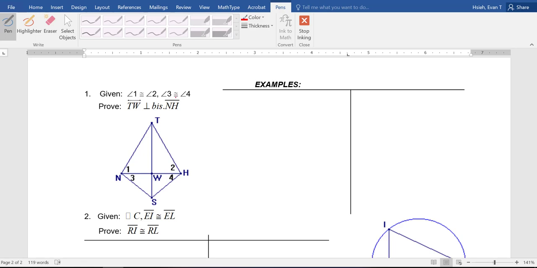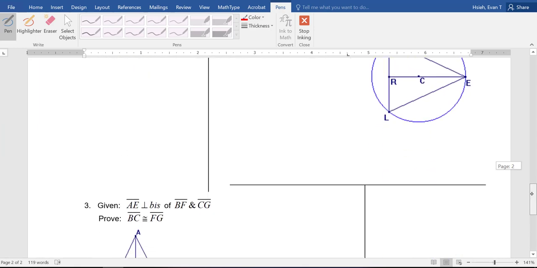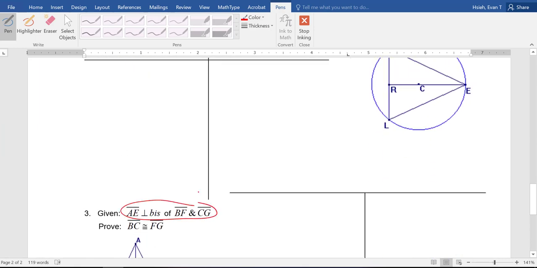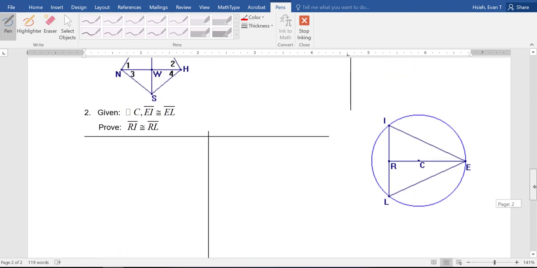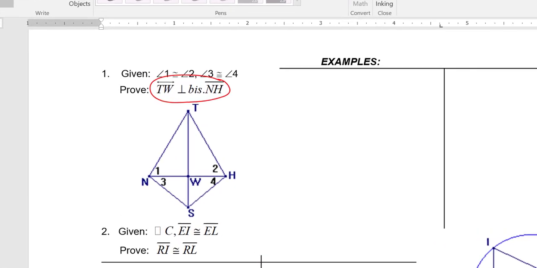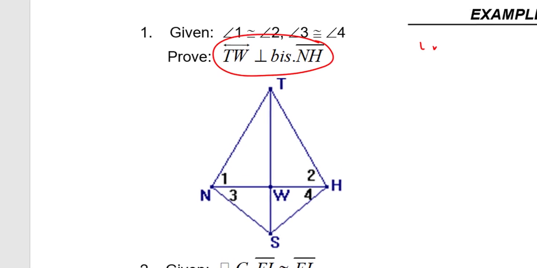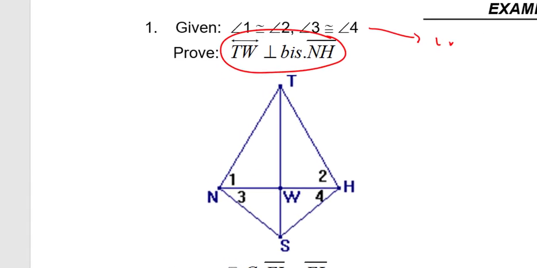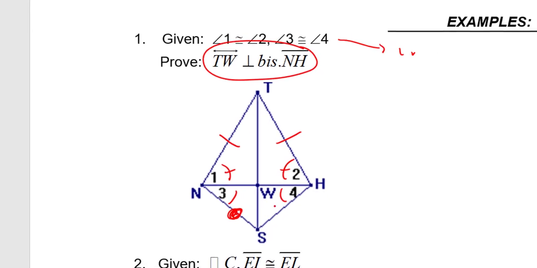Now, when you're trying to prove that something is a perpendicular bisector, you will use the equidistance theorem. When you are given a perpendicular bisector, like down here in problem number 3, that's when you will use the reverse. So, for problem number 1 here, keep in mind that all these proofs are going to be very short. So problem number 1, it's given that angle 1 is congruent to angle 2, angle 3 is congruent to angle 4. Hopefully you can see that using if angles and sides, this is congruent to this, and this is congruent to this.